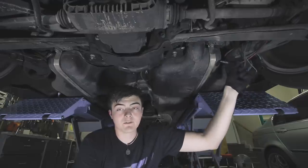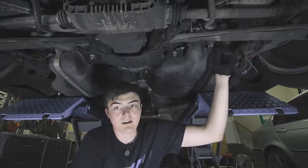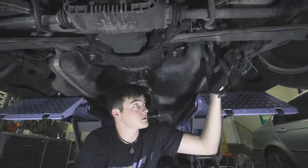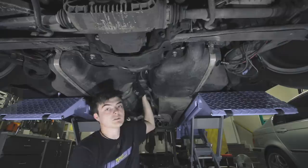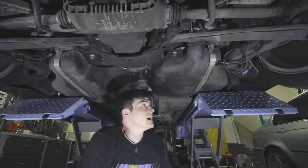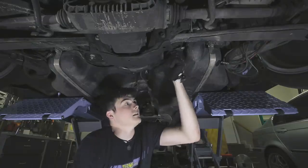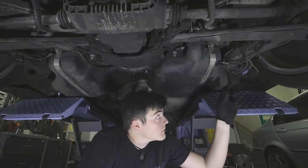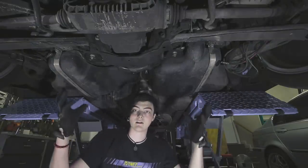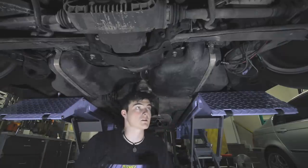I drained the brake fluid out of the brake lines and disconnected them — they're still attached to the calipers, but I've taken them out of the hard lines up here so I can just drop it down with the lines still attached. I'll put wheel dollies under the wheels, lower the car, and start taking the subframe bolts off, the trailing arm bolts, and then also the bolts for the two shocks. Once I've done that, everything should drop, sit on the wheel dollies, and be able to wheel out. I'm going to break loose all the bolts so that when I get the car down, I can just pull it off.